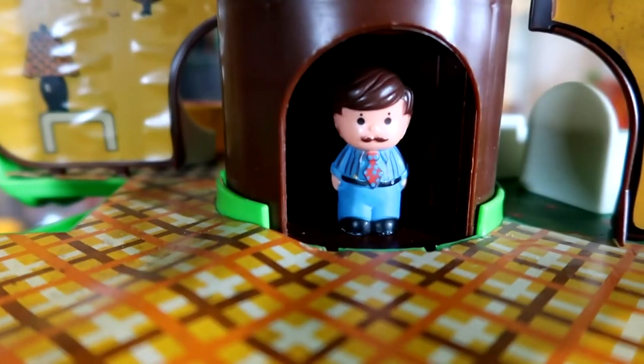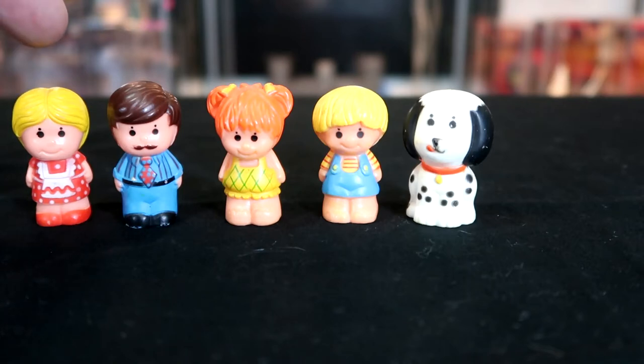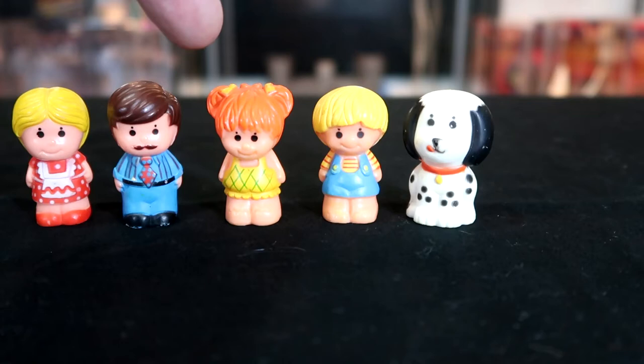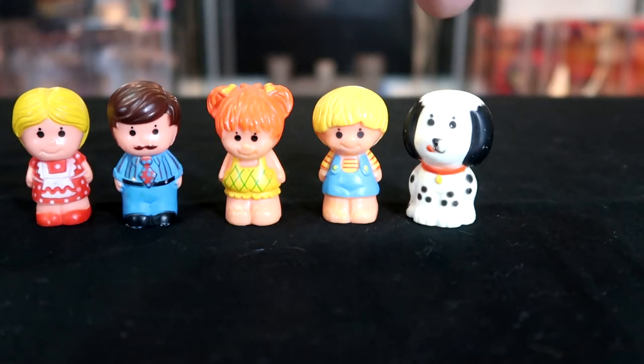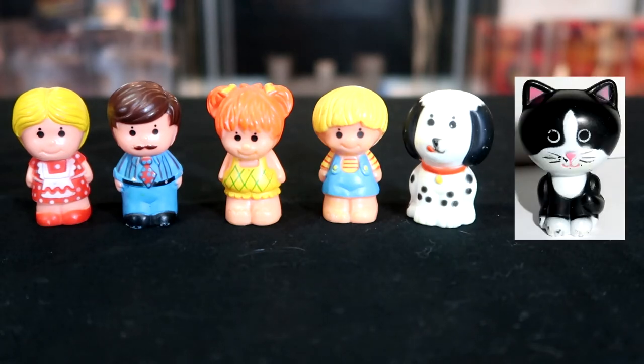So who is this guy? Let's meet the family. Starting from the left, you have mom — Willow Treetot — and dad, Tremont Treetot, the daughter Honey Treetot, the son Chip Treetot, and then Barky Treetot the dog. Originally when this set first came out you just got these five figures. Eventually they added a cat named Chestnut Treetot, but he's really hard to find and I do not have one.